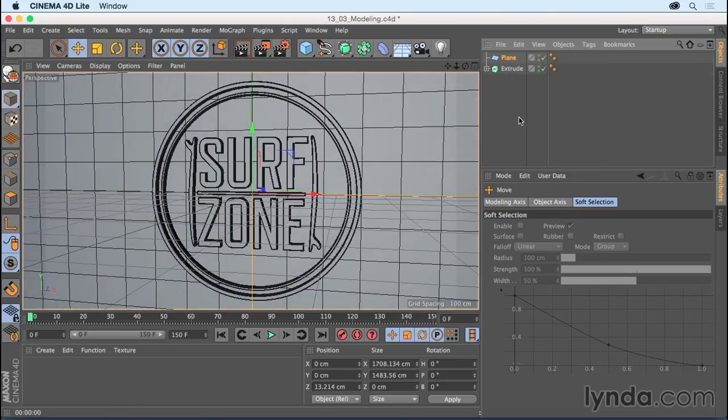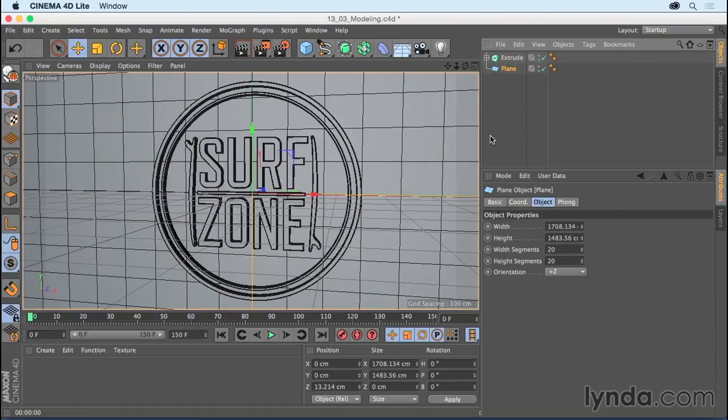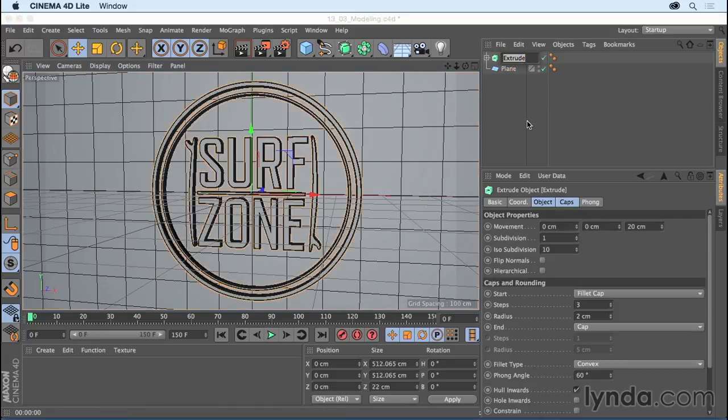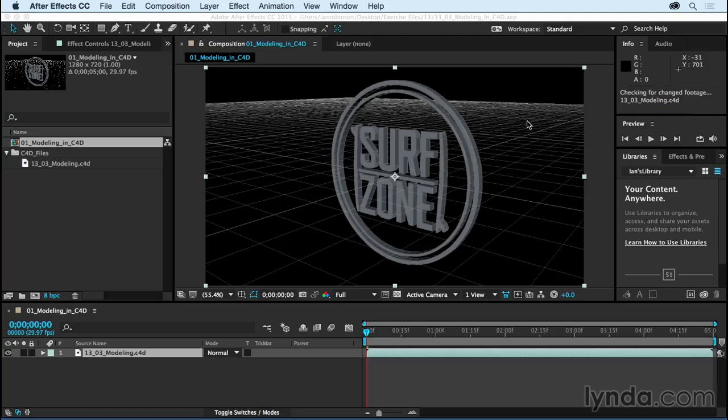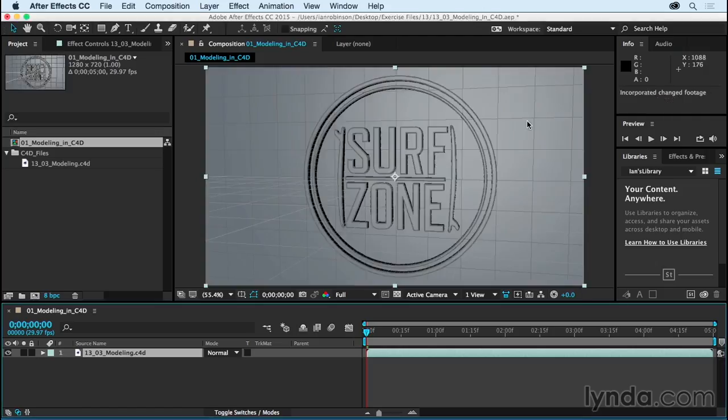Now, if we render the scene, you can see we've created this extruded logo with an extrude object and a plane object. So let's click on the plane, drag it to the bottom of the layer hierarchy just so we can keep things organized. And then we'll double click on the word extrude and call it logo to rename our scene. So now if we press Command S, that'll save the file. And if we go back into After Effects, you can see our new modeling information has been translated and we're ready to go.